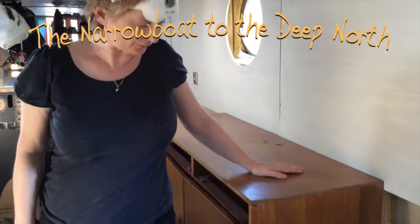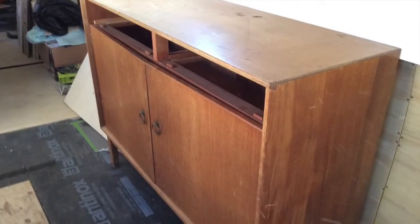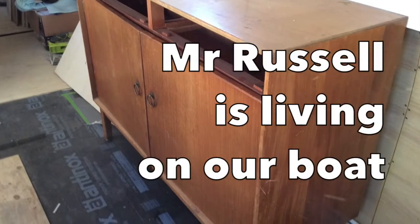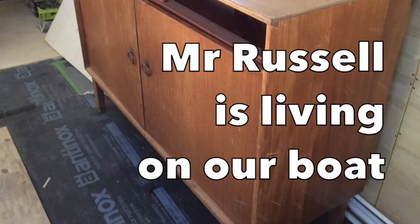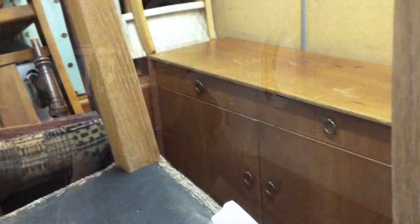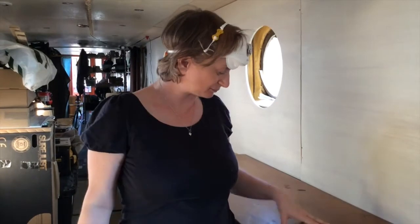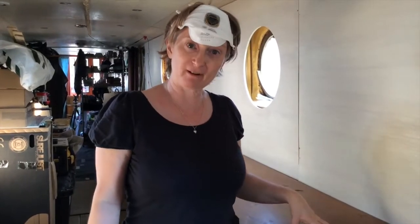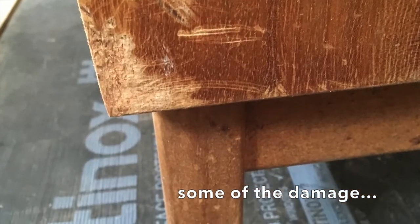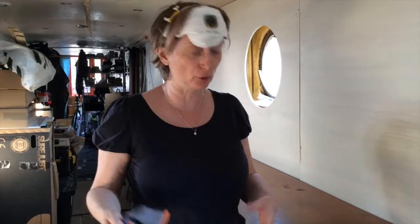This is an old sideboard from the 50s or 60s, and it's going to become one of our kitchen counters. We bought it for like 10, 15 quid or something from a junk shop. We're going to sand it down. We're going to put a temporary sink in place because we've got this old sink, and we're going to attach it to a temporary worktop.